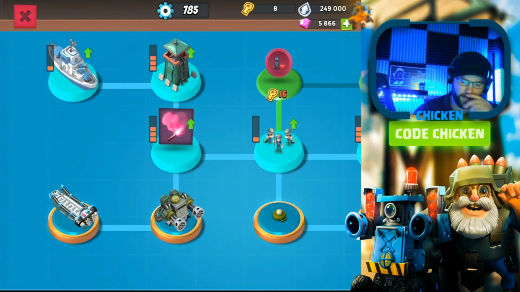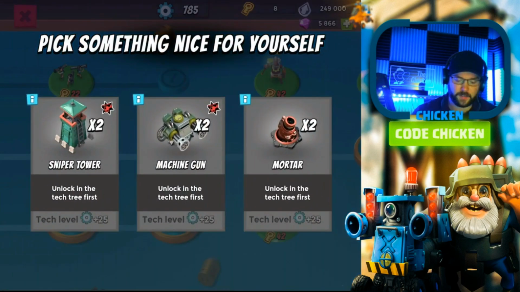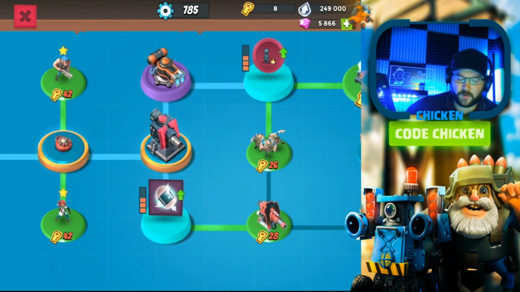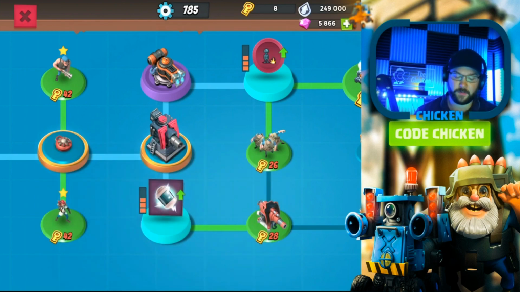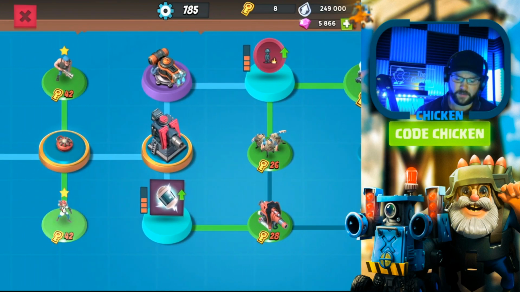Right out of the gates, I skipped Troop Health, and I skipped Zukas. I skipped this multi-node, obviously. We didn't need that, and my plan was basically to rush forward to troop damage and then recalculate from there. So that's what we're doing now. The next thing I did was grab shock bombs. Shock bombs are very important. They're very good. We don't have a lot of offense this season, right out of the gates anyways.